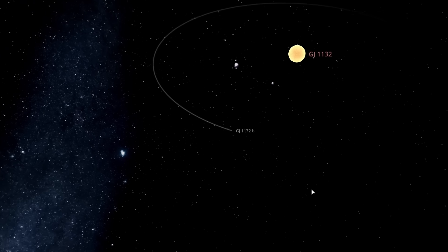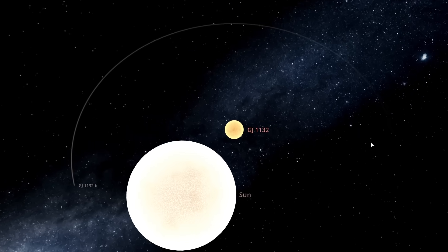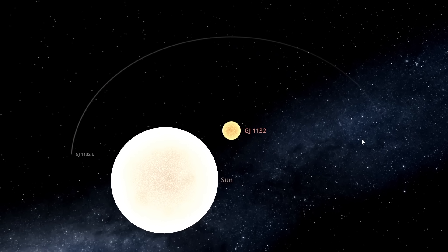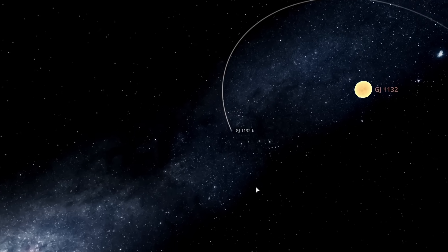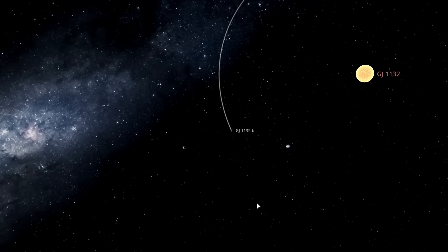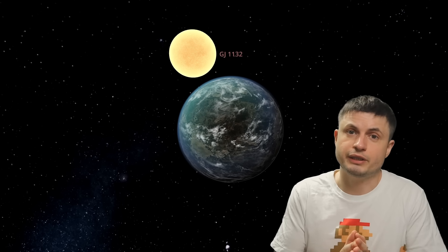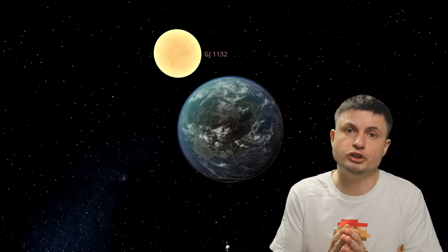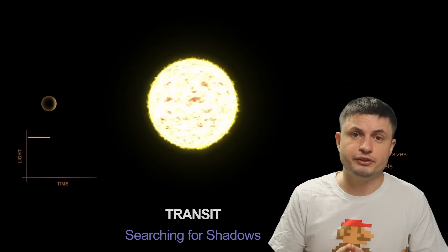When the planet was discovered, scientists were convinced they'd be able to see the atmosphere and know exactly what it's made of — even be able to tell the color of the night sky or sunsets on this planet. This is a red dwarf star, about one fifth the size of the sun, and the planet is much closer to the star. A single orbit here only takes about 1.6 days, so this is a typical red dwarf system, perfectly located for us to study.